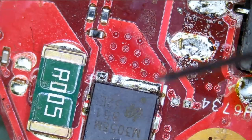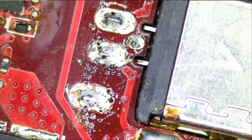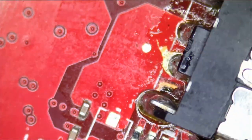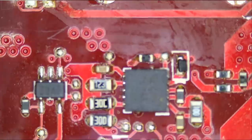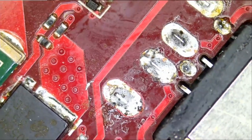Do we have 19 volts here? And we do not. What is going on? We're not getting 19 volts at the MOSFETs. Let's go back to the front of the board. I cannot figure out why we have 19 volts at the DC connector but not on the MOSFET. What is breaking the circuit?